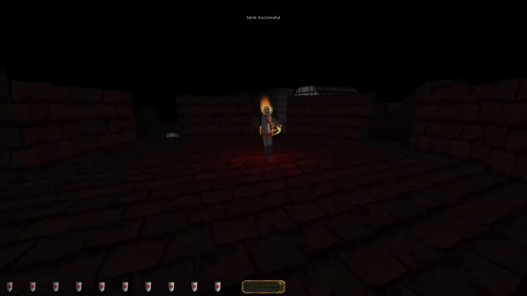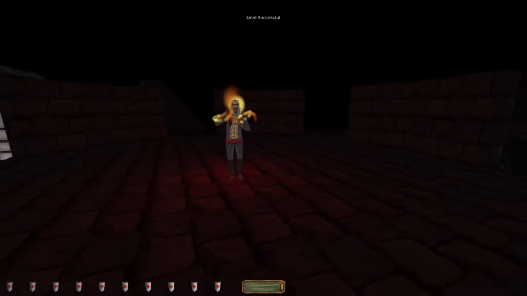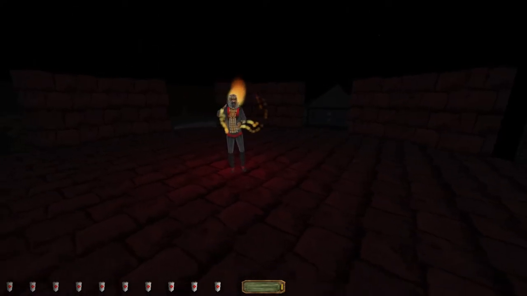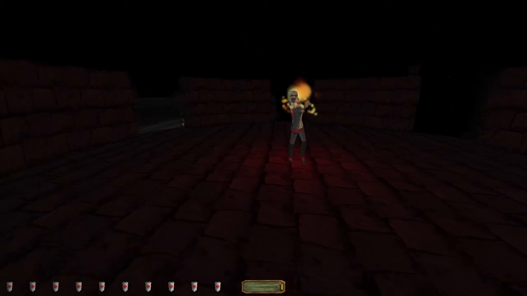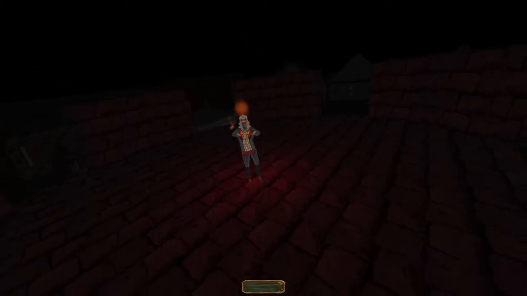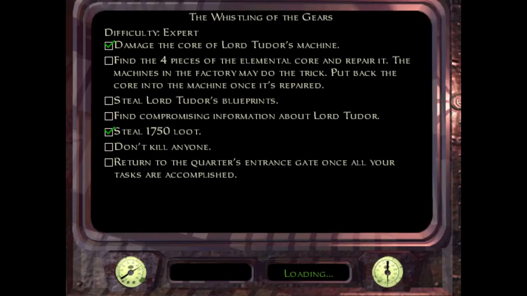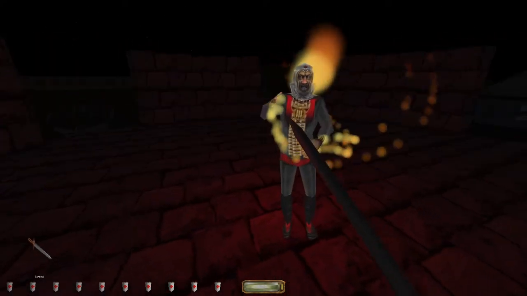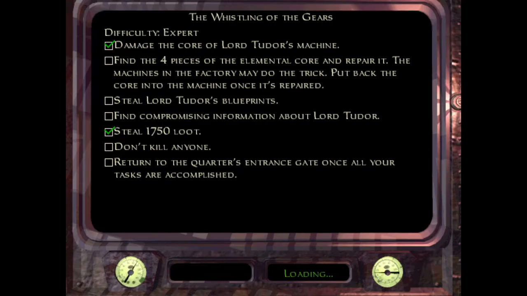Okay, good. So here we have a fire mage. Bring death. And this guy is bloody deadly. He's gonna one-shot you. Like that. And trying to defeat him is very difficult.